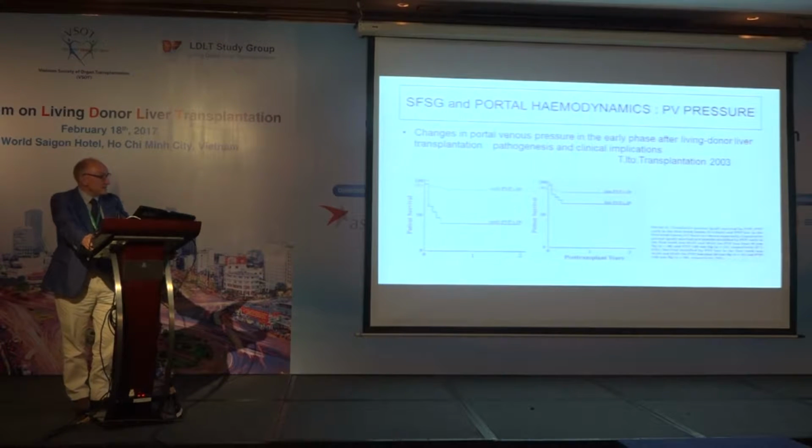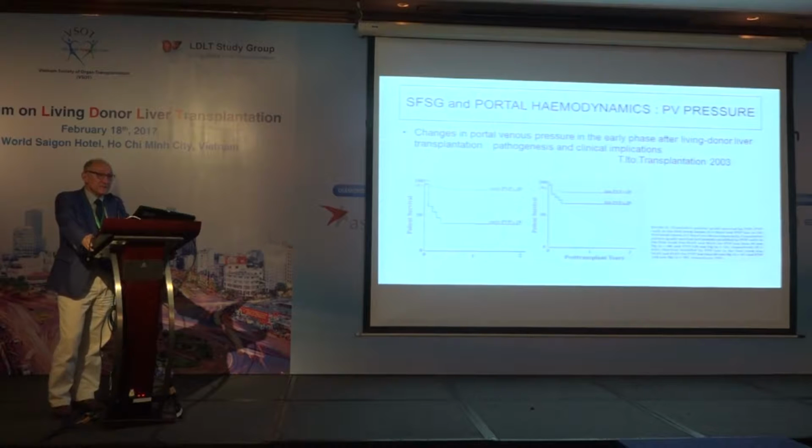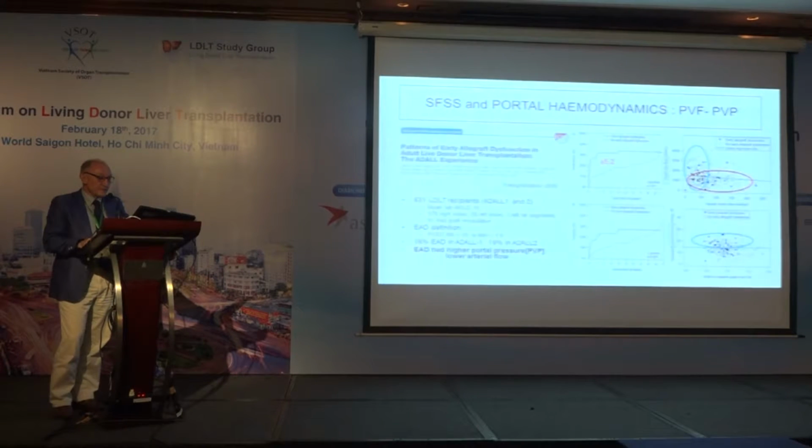vein pressure. And you see that this is a very nice article that shows that portal pressure more than 20 millimeters of mercury early after transplantation, but also later on after transplantation influences in an important way the outcome of your transplantation. And of course, then you can think about combining portal vein flow and portal vein pressure.